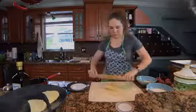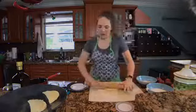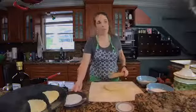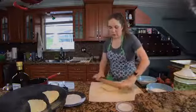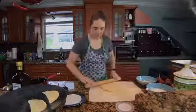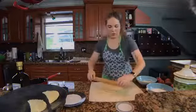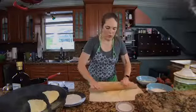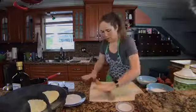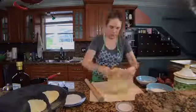What would happen if you put food coloring in the dough? Would that be okay? You would have to cut back a little bit on your water when you make your pie crust. So if you're using a food coloring, you will have to use a little bit less water. Otherwise, it'll be too wet and your dough will be too sticky and it won't work.